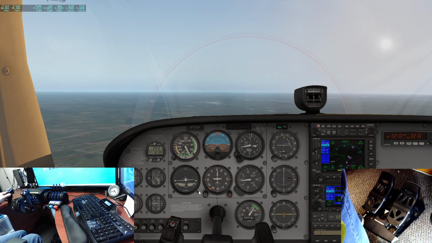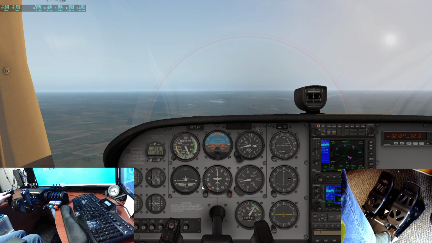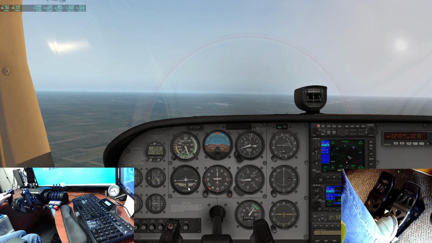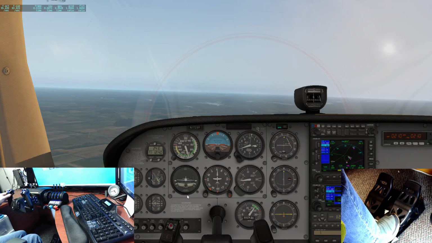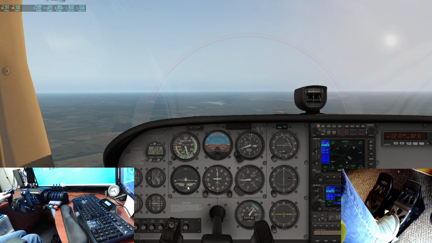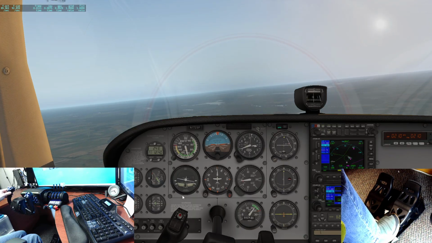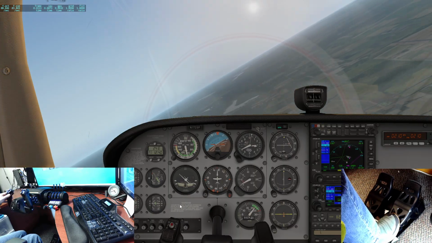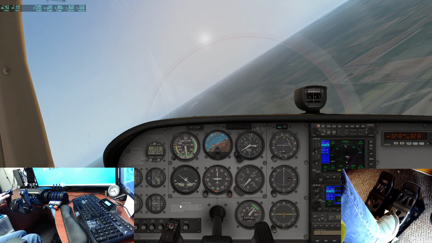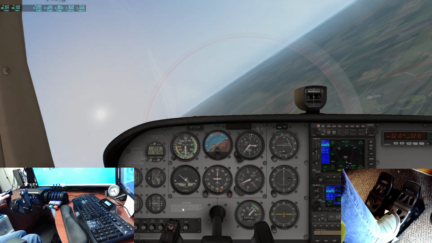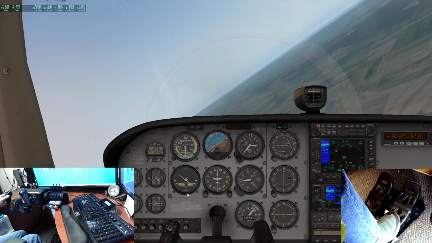Once the aircraft is set up, generally you don't have to use the rudders too much except when you're going into a turn. You can see there the center of gravity is now shifting over to the right, just a little bit of rudder pedal pressure there. So a mark of good pilots is keeping that ball centered, especially when you go into a turn. If I go into a turn here, I want to just apply a little bit of rudder pedal, and then once you're in the turn, generally speaking, you don't really need as much rudder pressure. It's just when you first go into it that you're going to apply a little bit of rudder pressure.